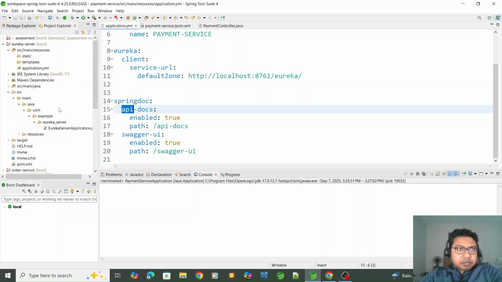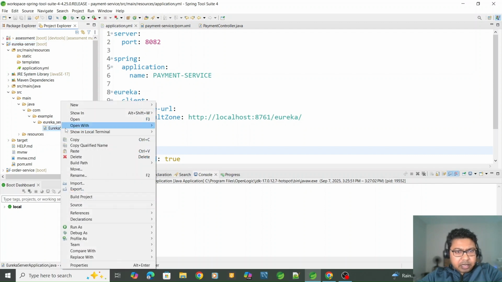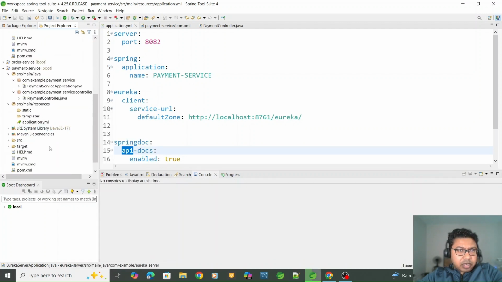Now let's first run Eureka, because this microservice will register itself to Eureka. I can run it separately as well, but I'll run it through Eureka. I'll be running Eureka and that microservice both. So I'm running Eureka and then I'll be running this payment service as well.